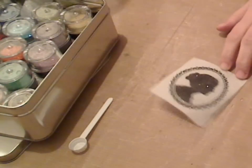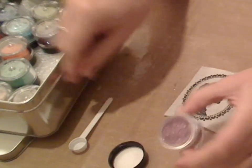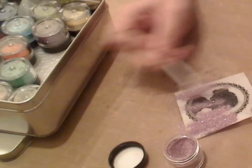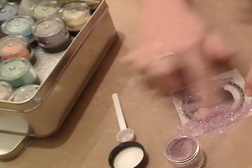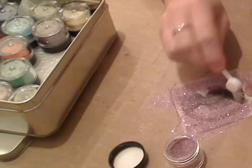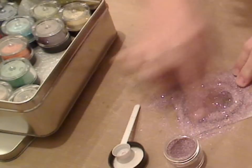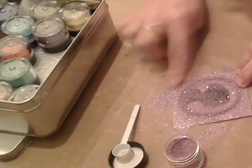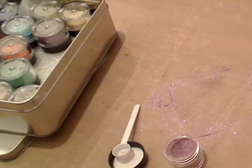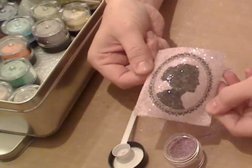And all of this now is adhesive, so we can go ahead with another colour to do all the remaining bits — look at that, just beautiful! I'm going to go with the lilac and sprinkle it over all the bits that are remaining. Just take my finger and work this in. You can just look at that sparkle — can you see now why I just adore it? Because it truly is the most unbelievable sparkle. This is something that is really, really going to stand out.